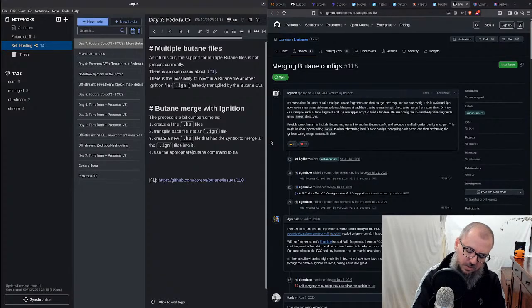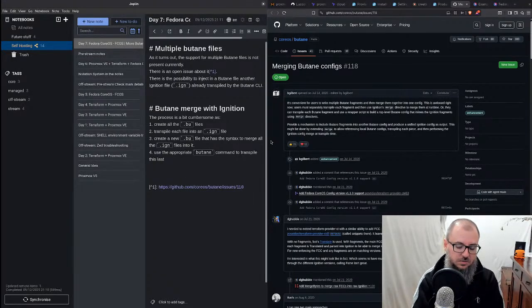I don't like it like that, but I will eventually fix it. Example of proper Butane command.